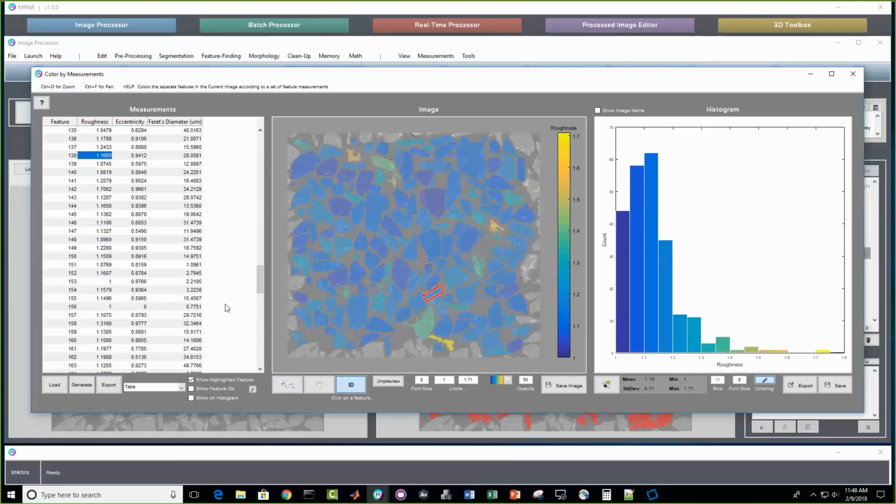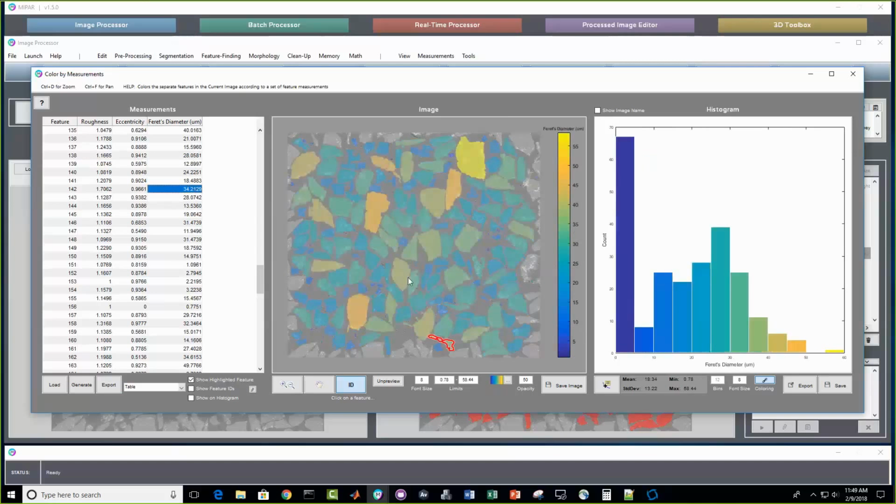And often we've done this where we've taken cancerous and healthy cells. We've come up with some algorithm to predict whether they're cancerous or healthy based on their measurements. You can take that, cancerous or healthy prediction. I know I've jumped out of bio, but it's the first thing that came to mind. Put that prediction back into your table and color code your objects according to your prediction, and that can be a real nice visual interpretation of how accurate your predictions are. So a lot of power in this tool.